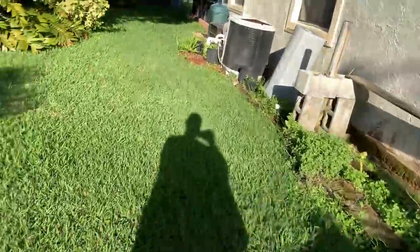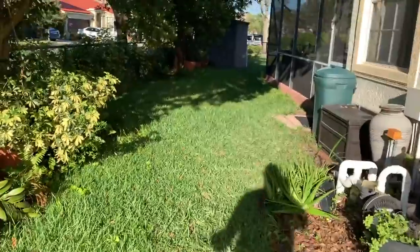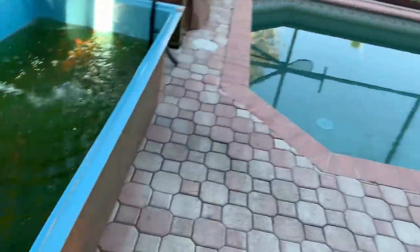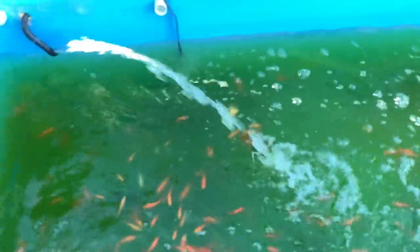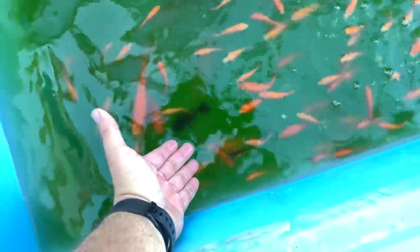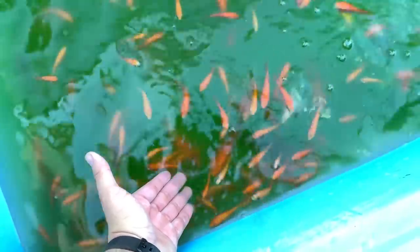I'm gonna go ahead and show you what happened to my goldfish tank — it's not good. Down the slam yard there's a lot of space, all going to be a pond back there. But here's the bathtub goldfish tub right here. Look guys, I have green water — green, green, green water. This is the worst algae bloom I have ever seen. The light hits from above all the way over and that's exactly what could be happening. They come and suck my fingers — the fish are fine — but the water clarity is absolutely terrible.